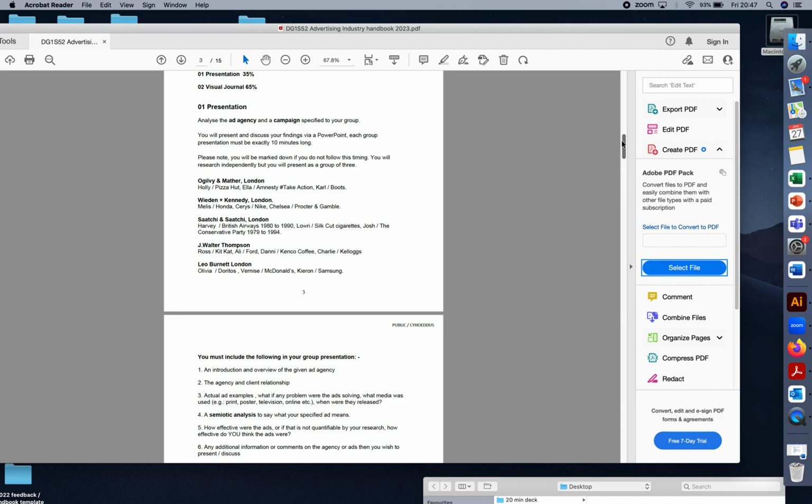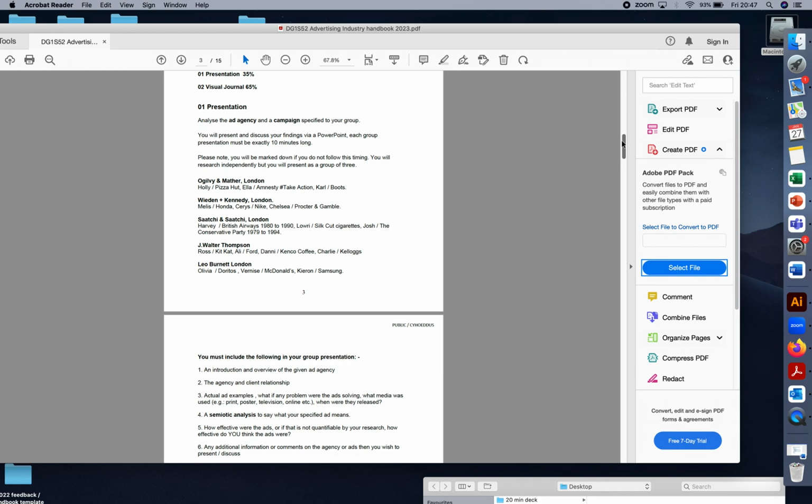Whereas last time it was kind of 12, 15 minutes, and we were a little bit lenient with the time. Now, as we get to the end of the first year, we need to tighten up on the time, because in year 2 and year 3, when you're pitching to clients, they'll say, right, you've got 10 minutes. So you need to organize yourself, edit, and distill that. So less is more.